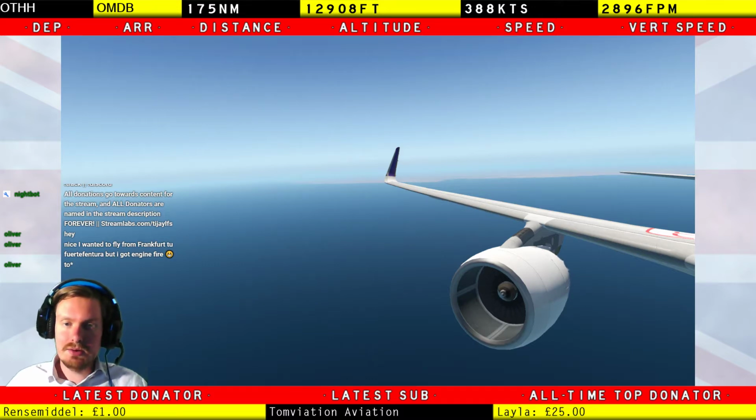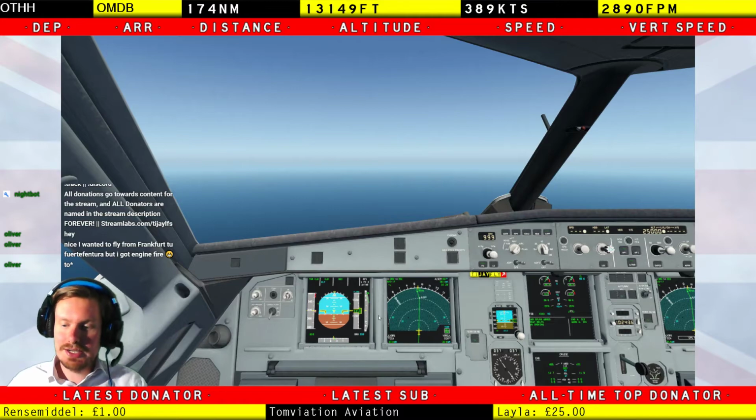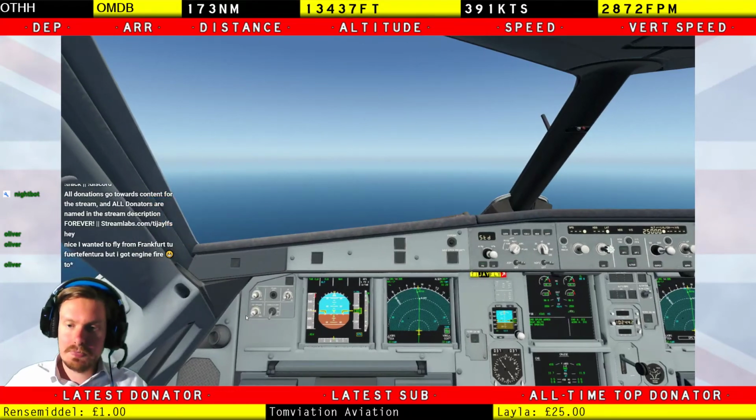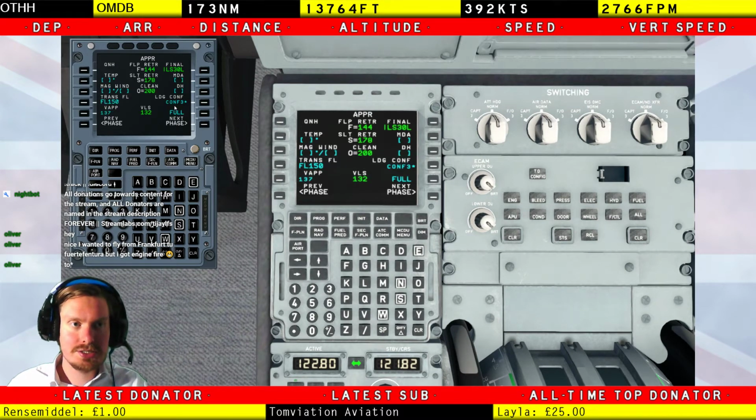There we are, climbing out. It's a bit loud out here. Let's pop back inside. Almost certain I've hit transition altitude here, so I'm going to get these over to standard. There we are, lovely. Also going to pop down to the FMC. We'll go perf page, go over to our next phase. Let's get the approach stuff programmed in as well, guys.